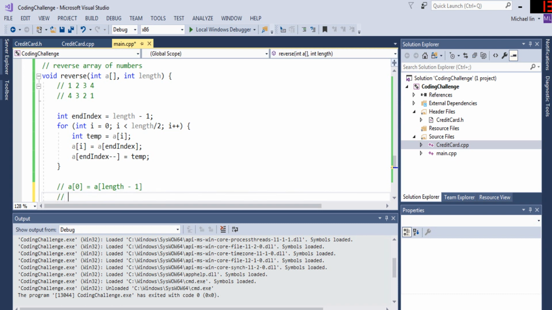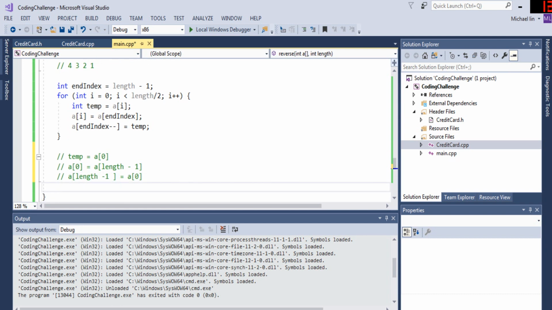But then I want a at length minus 1 to have whatever value was at a at 0. In order for that to happen, I needed to create a temporary variable that has a at 0, in order to set it.